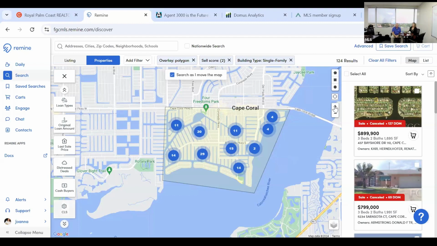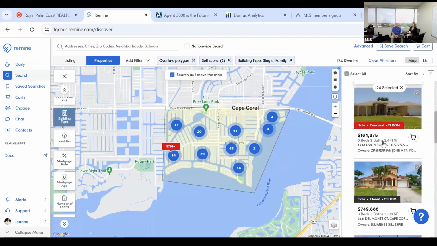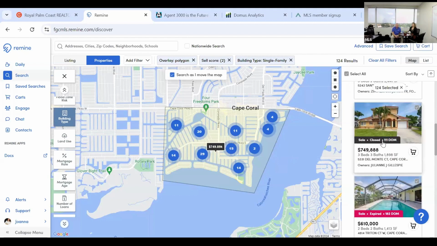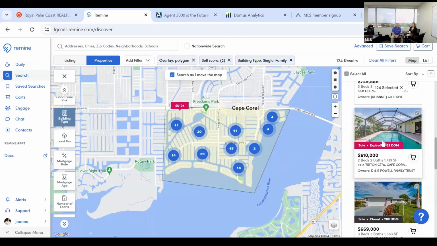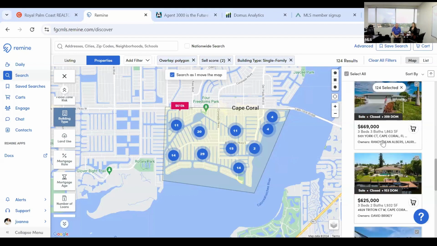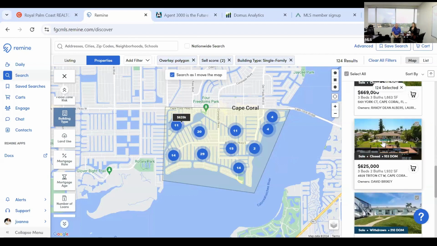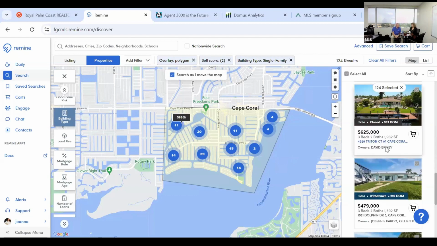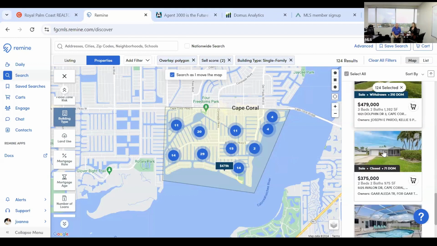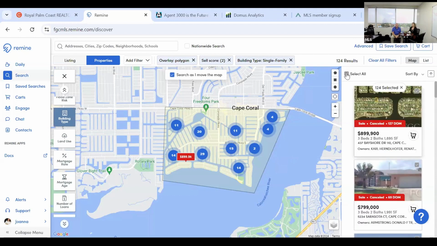So on the left-hand side, you're going to have your actual list. There's a lot of sales canceled, 127 days on market. What that tells me is that we're using the sales score of high. These people had their house listed. And then you're looking at some that sold. It's going to give you the last status that there ever was. So this could be recent, but it also could have been years ago. Correct. So that's your list there.